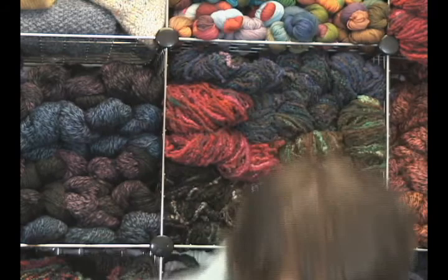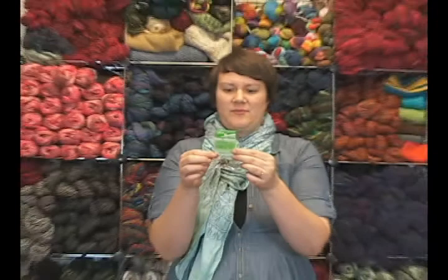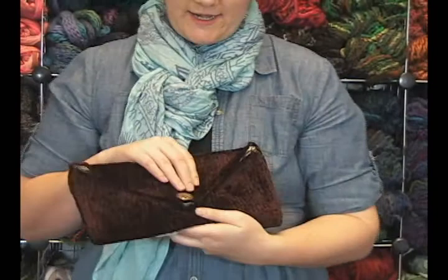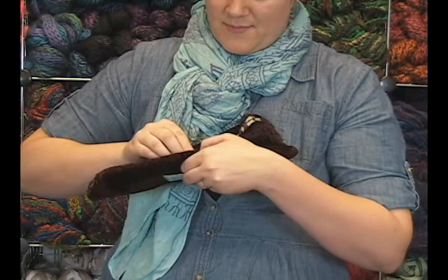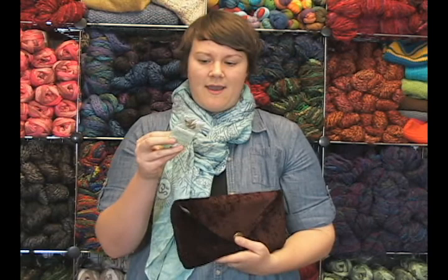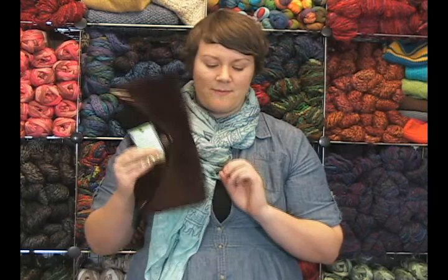The last thing I have are these bag and tote magnetic clasps. They're really cool and come in two different colors — this brass color and a burnished silver. They're really inexpensive and great because you can use them on bags to hold the snap down. I actually did a free pattern for the shop recently — it's a little clutch made out of Munch Touch Me velvet yarn, and I put a cute little button on top, but under the button is one of these clasps. It's magnetic, it opens up, and then you can add a button on top to make it look cute. I also lined it with fabric. If you want the pattern, it's free on our website. They work for felted bags, sewn bags, and especially well with knitted projects because the prongs are really well suited for knitted fabric.